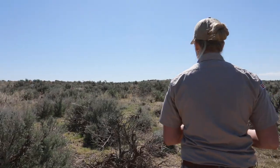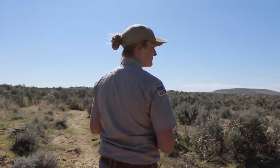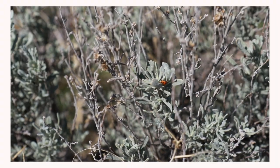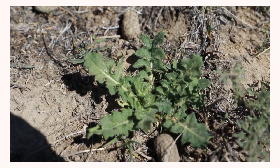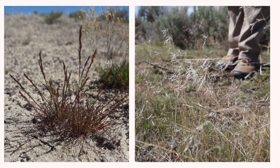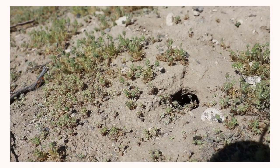Now let's explore the plants that live in the desert ecosystem. We're going to do a desert scavenger hunt together. We're going to walk through the sagebrush steppe and look for three different kinds of shrubs, something that lives in or on a shrub, a leaf with hairs, the largest leaf, at least two kinds of grasses, and a hole dug by an animal. While we were walking around, we were able to see different types of plants that live out here in the desert ecosystem and think about how these plants survive in the desert.